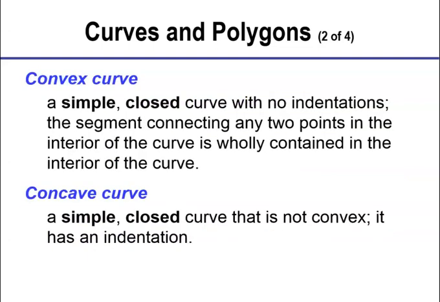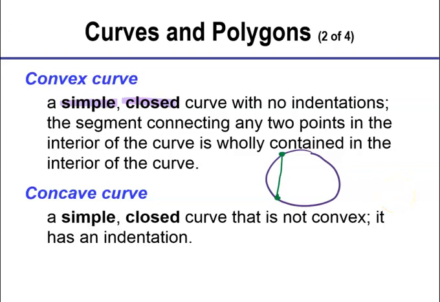And then you can have a convex curve. Now notice what's required for a convex curve. It has to be simple and closed with no indentations. The segment connecting any 2 points in the interior of the curve is wholly contained in the interior of the curve. So for instance, if I gave you something like this, what you would try to do is draw any line segment that comes out of the curve. And you can't do that. So that means this is convex.